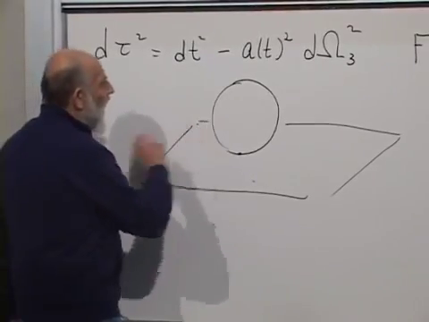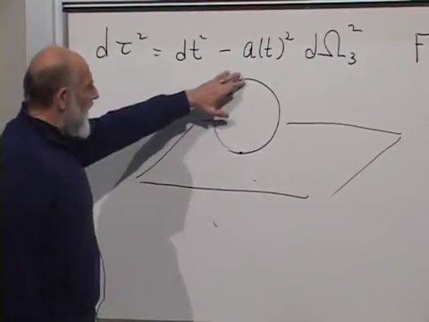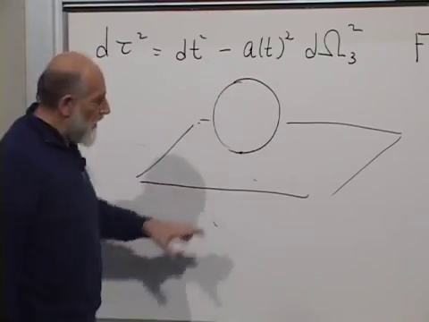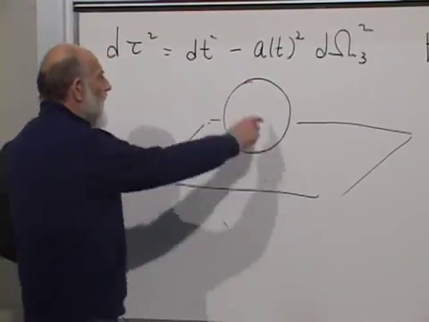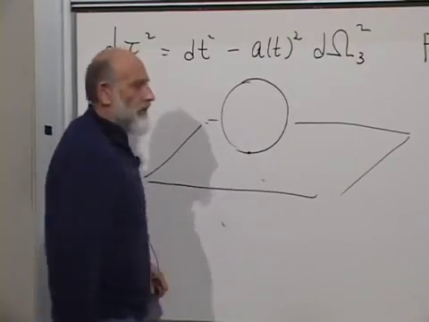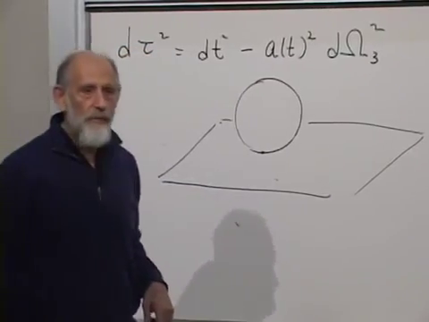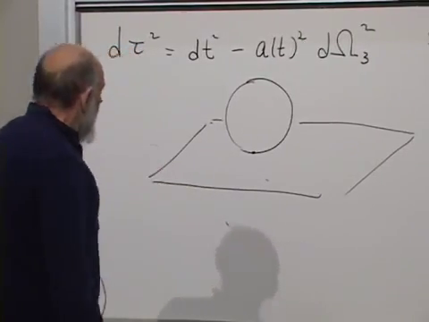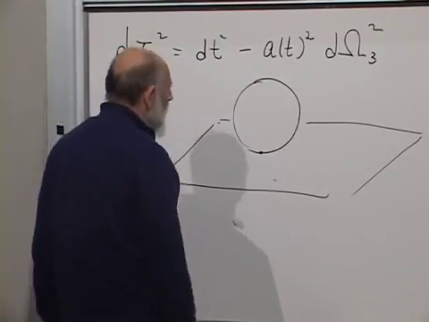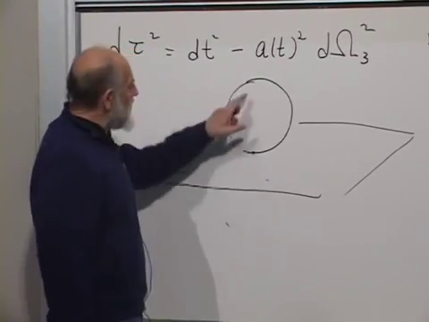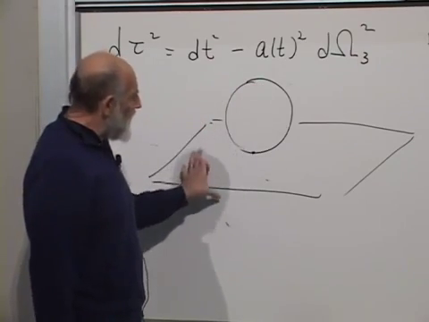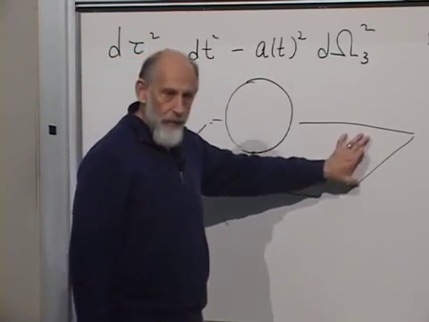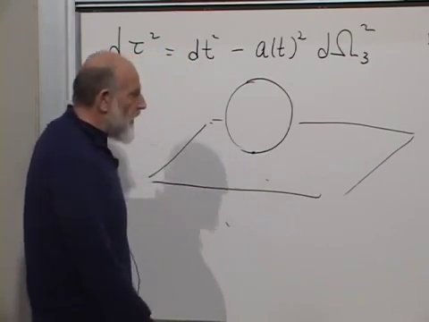All right, now, I want to construct a mapping from the sphere to the plane, so that every point on the sphere is represented uniquely by a single point on the plane. And there's an easy way to do that. It's going to have a bit of problems about the North Pole. But apart from the North Pole, every point will be located on the plane in a unique way.